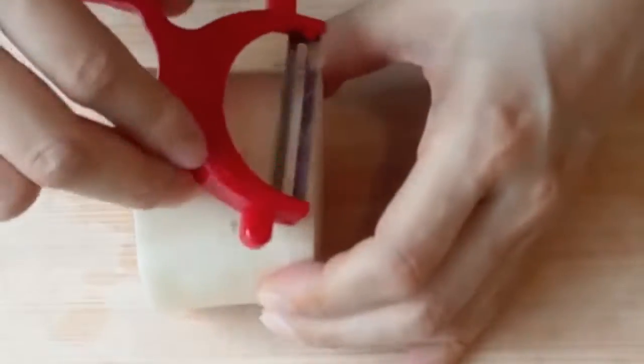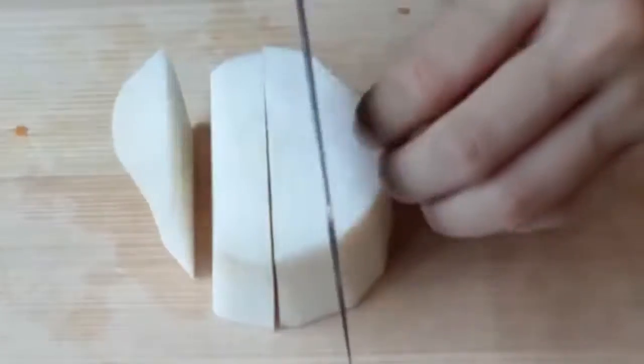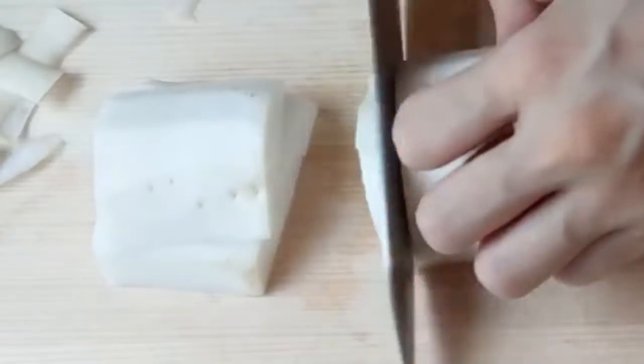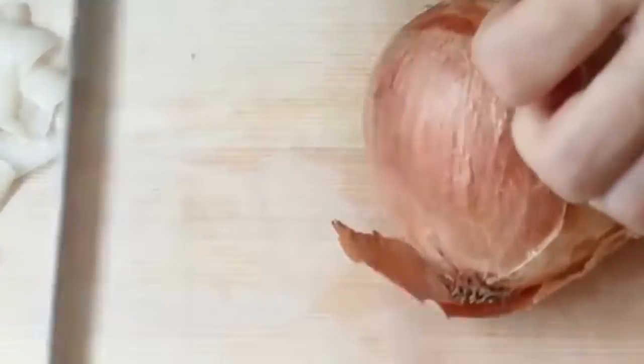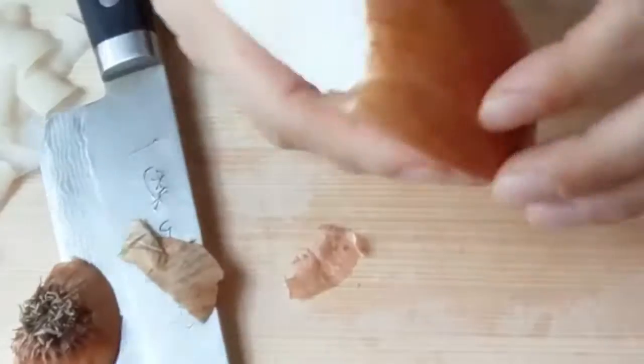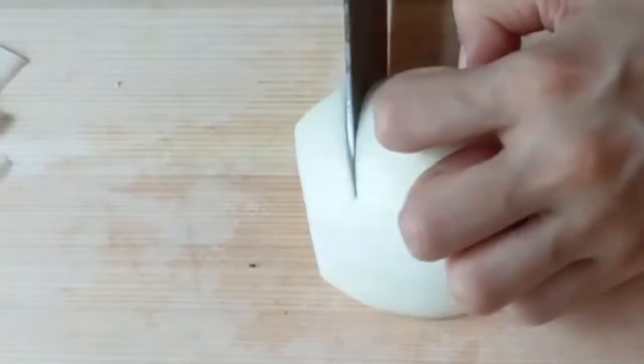Cut carrot into small pieces. Peel the skin of daikon radish and cut into about the same size as the carrot. Again, peel the skin of the onion and cut into small dice. I keep the size to be about 1 cm dice, but you don't have to be precise. Just remember to cook longer if it's bigger.